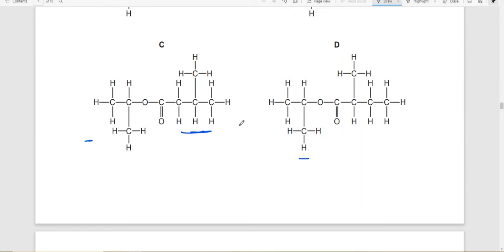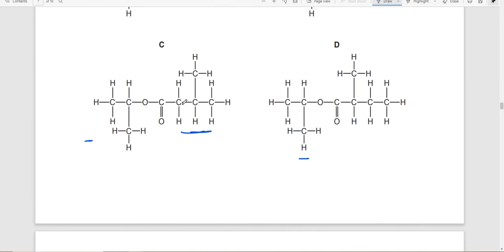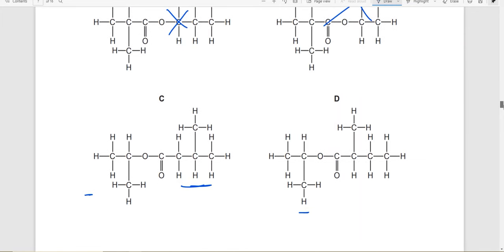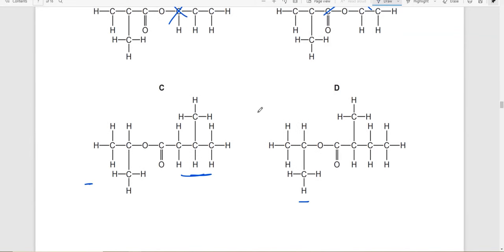Now you will have to look at the acid part. The acid had 5 carbon atoms. 1, 2, 3, 4, 5 carbon atoms. So between them, this one has 1, 2, 3, 4, 5 carbon atoms, and this one has 1, 2, 3, 4, 5 carbon atoms. So which one would it be? Look at the attachment. The CH3 is attached to the carbon atom that is attached to the carboxylic acid group. It would be this, because the CH3 group is attached to the carbon atom attached to the carboxylic acid group. The answer would be D.